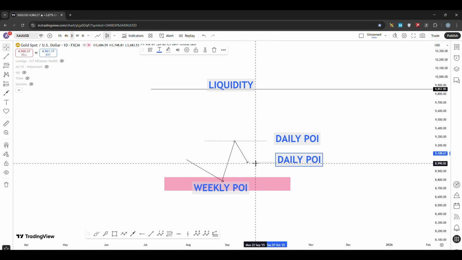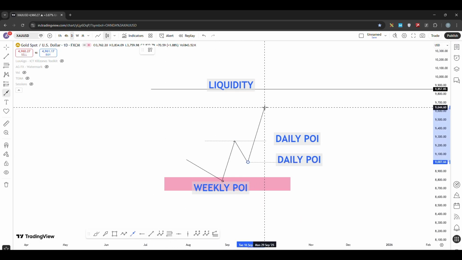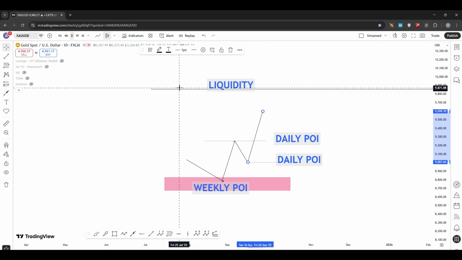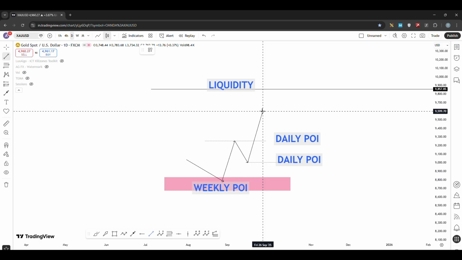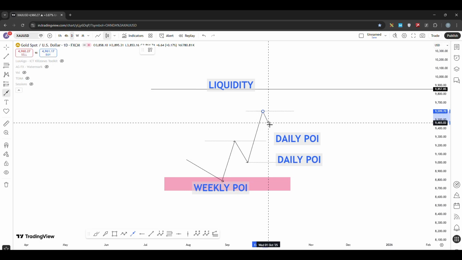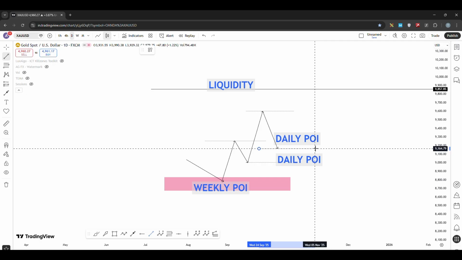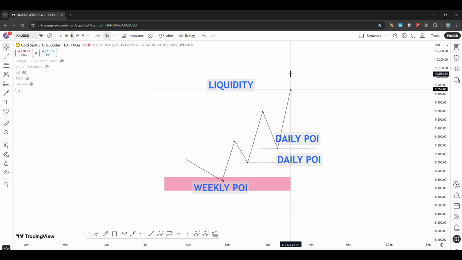Now there is another daily POI, like I said, like a mirror. So market will come down, tap into this POI, or you can say light will come down, reflect from this mirror, and then it will push higher once again. Now once it goes higher, there will be another POI over here, let's say. So let's say we have got another mirror over here. So once again, market will get reflected from that POI or from that mirror, and then market will create some new POIs over here. Market will tap that new POI, and from there market will go towards its final target, which will be our higher time frame liquidity.